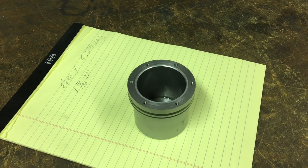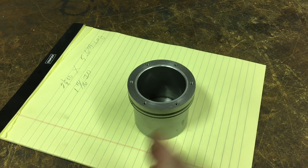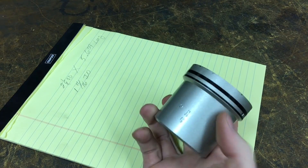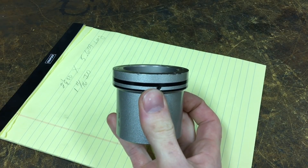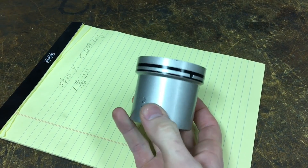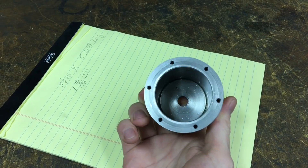We are looking at the first iteration of the drawbar cylinder — this would be the one that leaked. It was a bit of a head scratcher. I thought I'd share because it's sort of interesting to me at least. Yeah, this was like a big chrome rod, and it was all machined out.